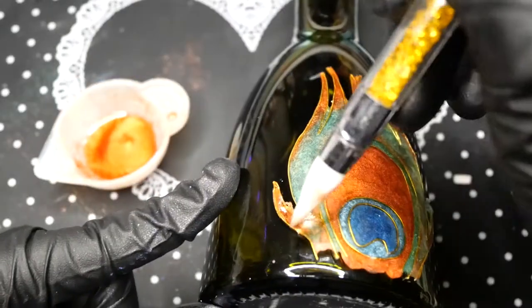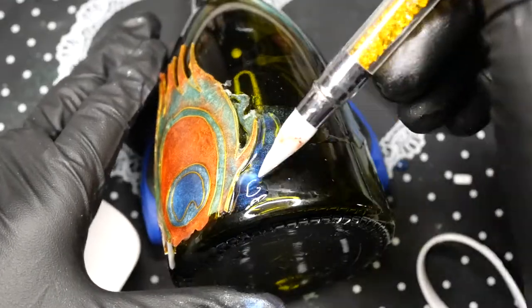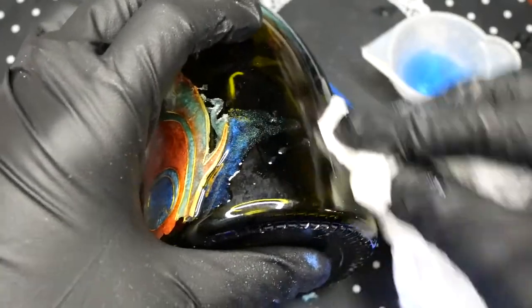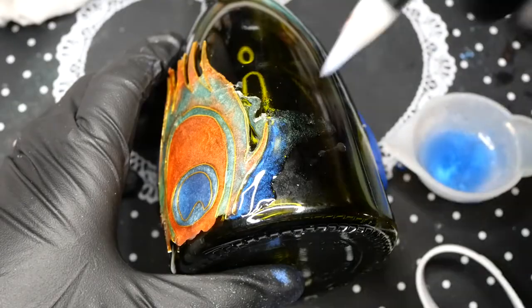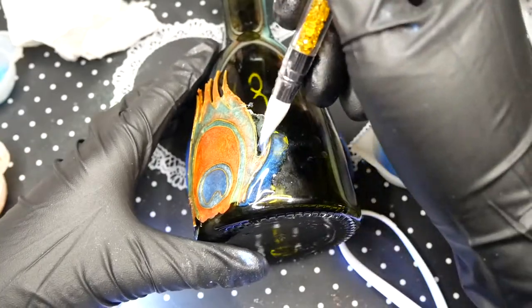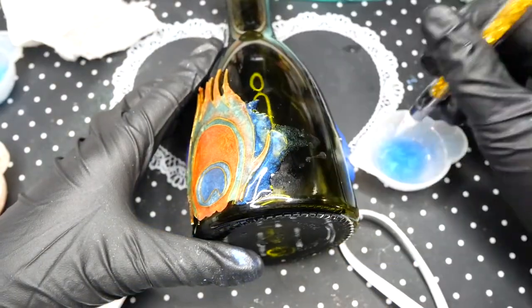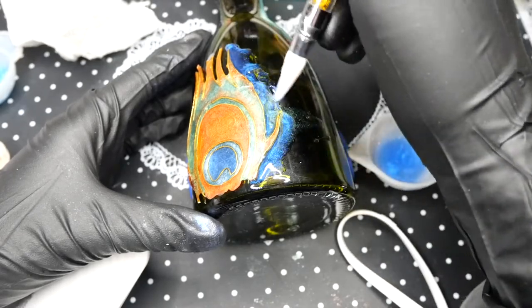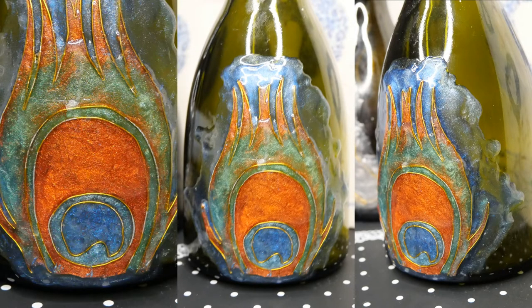image, but I decided to just blend the walls in with the glass because I found the wire could be a bit sharp on the edges and I didn't want to get cuts or something when I moved this bottle. And I also think it looks quite nice with the contrast of the blue and the brown of the bottle and the feathers. And that's a finished bottle.